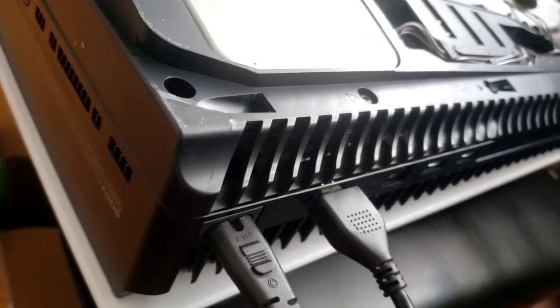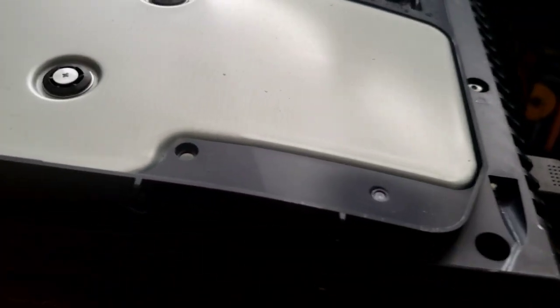Okay, we have the port. Now I'm just going to turn on the system. And we got the blue light. Now let's just see. Okay, come on. Let's see if it works. Please. Please, come on, come on. Come on. Let's see if this repaired it.